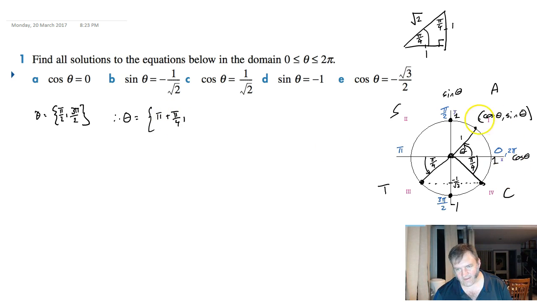The second one, you always want to work from the x-axis. That's a good tip. So don't try and work from 3 pi on 2 plus pi on 4, even though it'll work on this one. You always want to work from the x-axis, because that's where we always measure from. So it's going to be all the way around to 2 pi, and then come backwards by pi over 4.